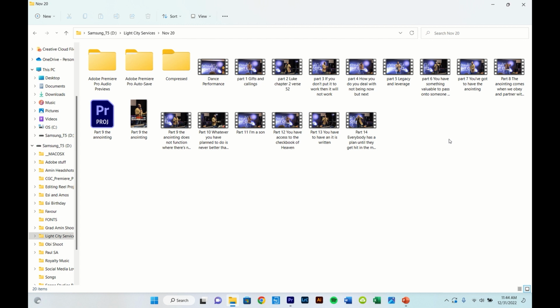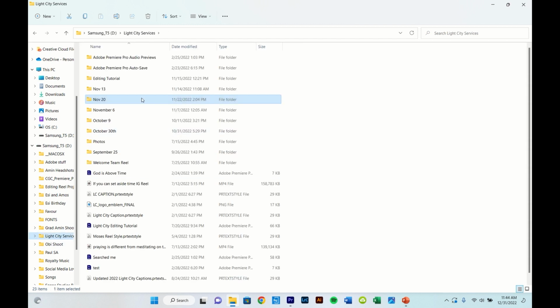If you don't have the cable, then another way to transfer footage onto the SSD is by using the Bluetooth and Wi-Fi settings on the camera to connect your laptop to the camera. So there are three options, but whichever way you choose, make sure that when you're transferring the footage, you go to the folder on the solid state drive, the SSD for the church, and make sure you have the date of the service inside the Light City folder.